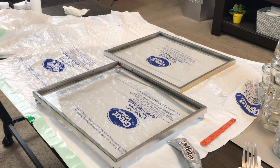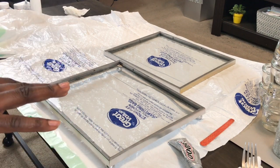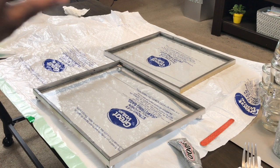Alright guys, so here is the fun part. It's optional, whatever you want to put in here, you can put in here. But you can put maybe a logo or a picture or something. But what I'm going to do is fill it with gems and all that great stuff, okay?